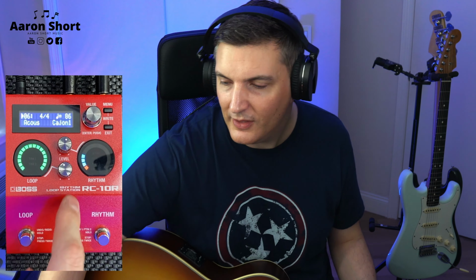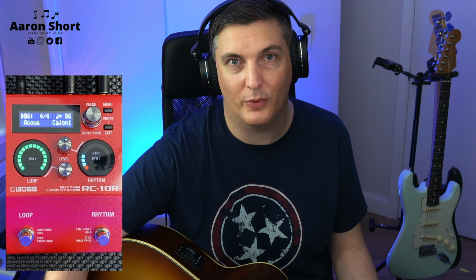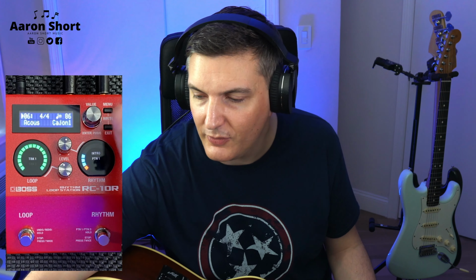So anyway, this pedal is great. I have a few gripes with it. Okay, first of all, it's a two-button looper, right? Which is always a problem for me. But I found a little trick if you want to know what it is. If you go back to a previous song and come forward again, it hasn't saved it.